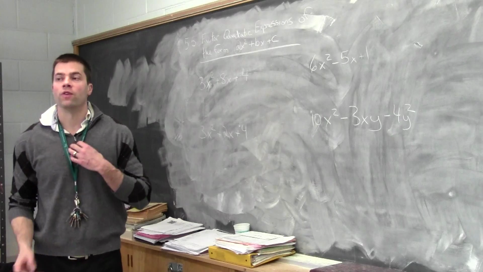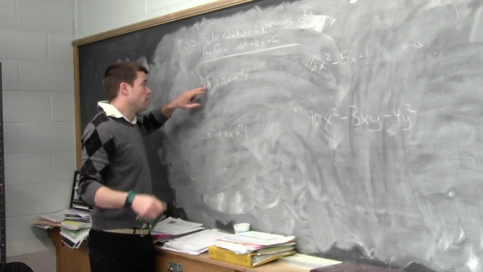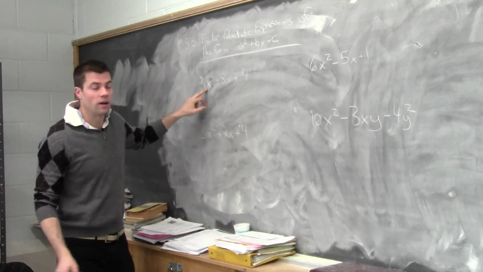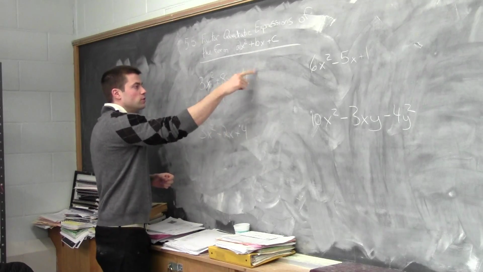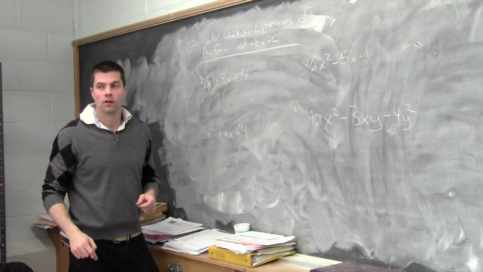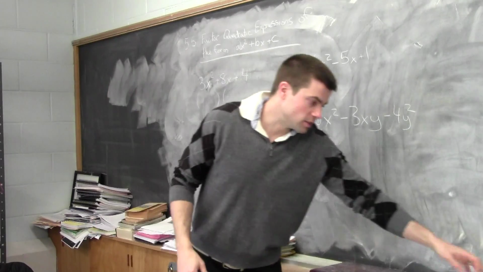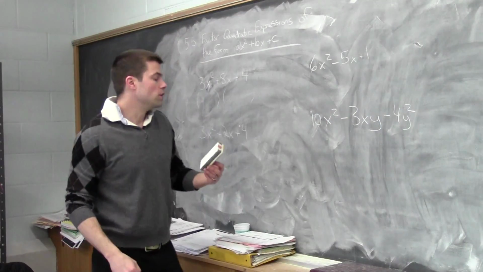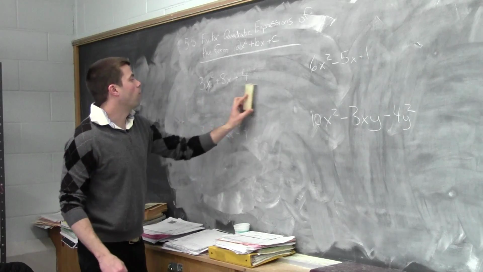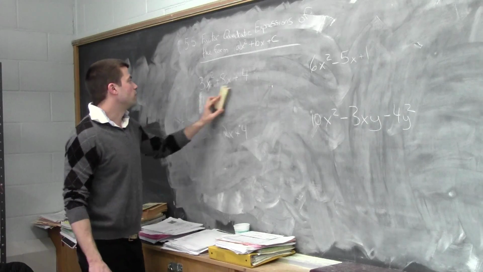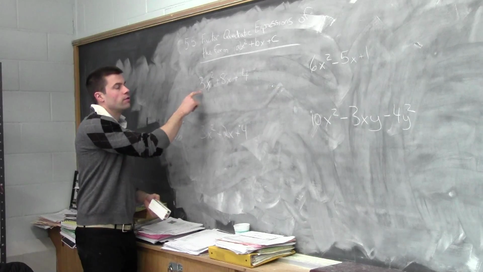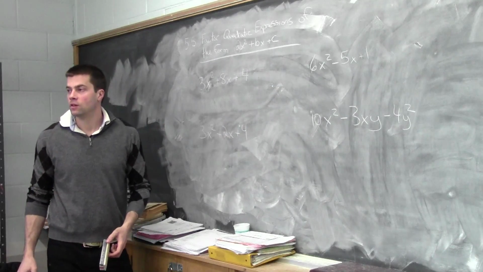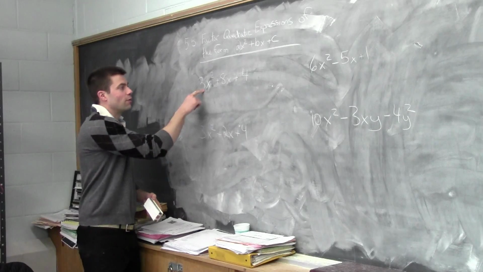It'd be nice if this value wasn't there, because as you saw yesterday, when it wasn't there, we could go straight to two sets of brackets, find those two numbers, and we were finished. Unfortunately, it's not so for today. So the first thing I want you to get in the habit of doing is seeing if you can factor this out. Seeing if you can get rid of this term.